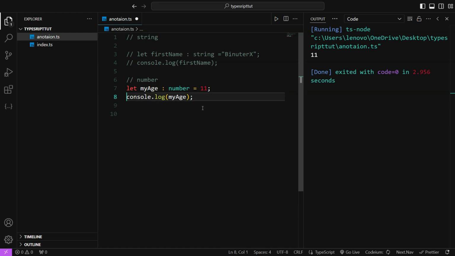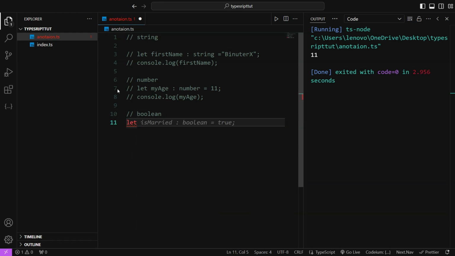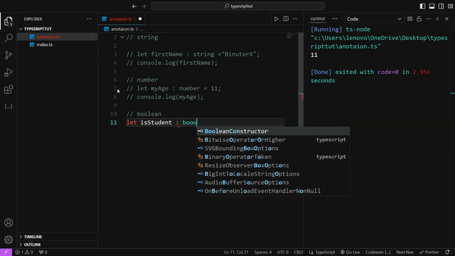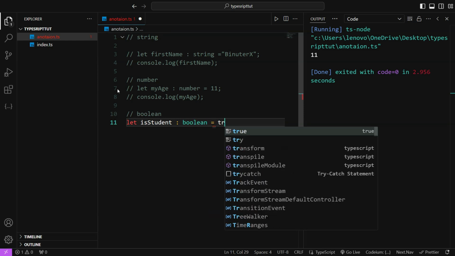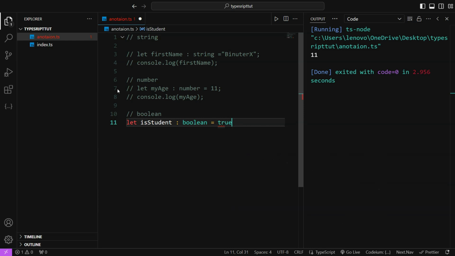Lastly, let me introduce you to the boolean concept. For example, isStudent. Let me give it a boolean data type, which equals true. Good.